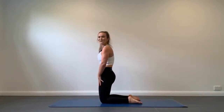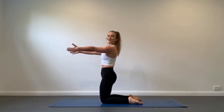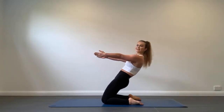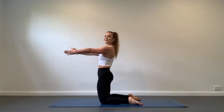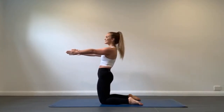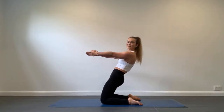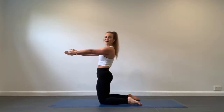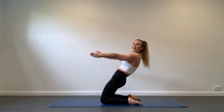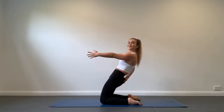We're going into some thigh work with hinge. Come up onto your knees, hip width apart, arms out in front facing in towards each other. T-zone nice and tight — inhale as we bend bringing our body back, and exhale as we come back up. Lean back like a falling tree, and exhale come up. This is such a tough exercise for those thighs but such a fantastic one to tone and sculpt them. You want to keep your shoulders, hips, and knees in one straight line, really working the thighs in both directions with abs strong and glutes engaged.